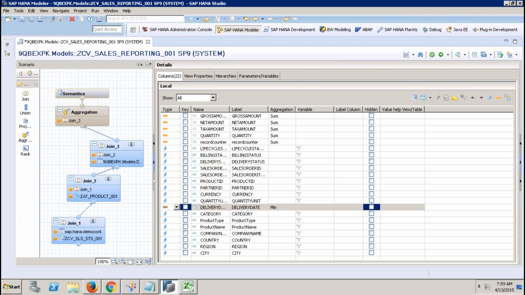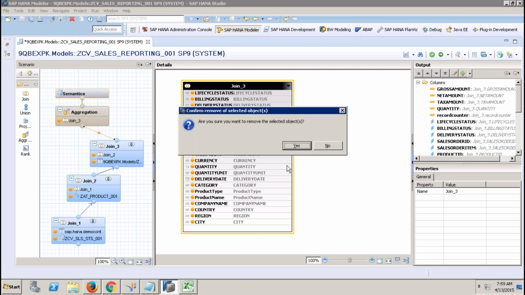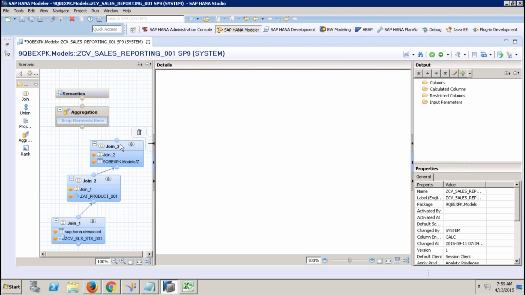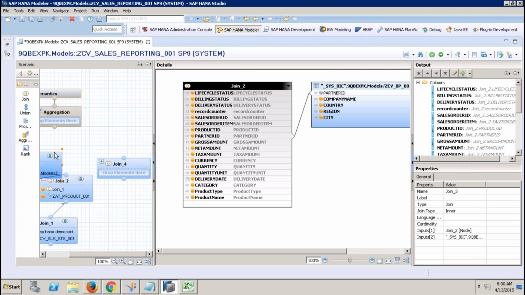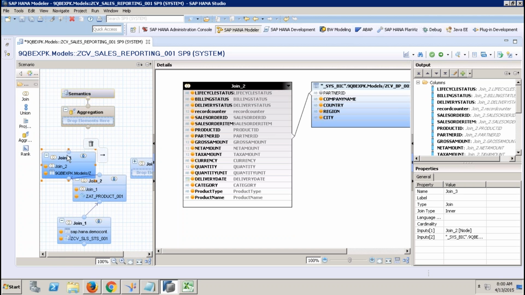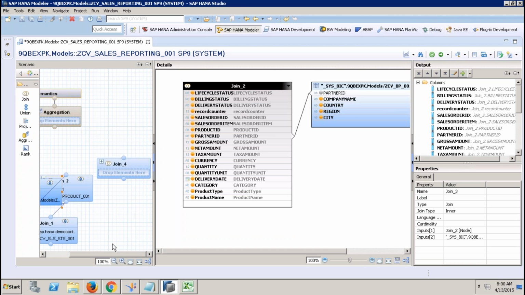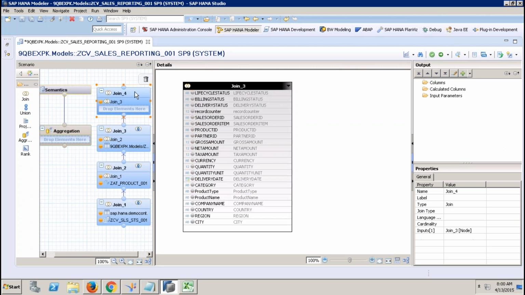Okay, in a similar way I can use my time-based calculation also. Not to worry about this. Or let's use it up. Why have that pending? Okay. I need to have one more join operation. Take this join to this join.